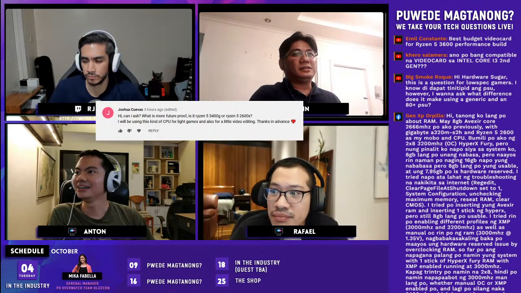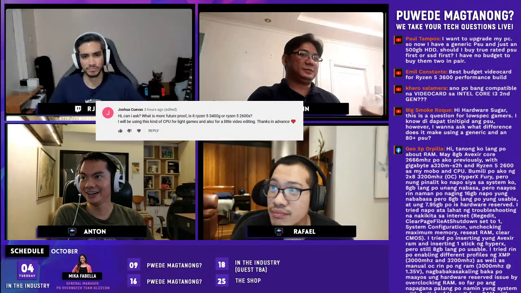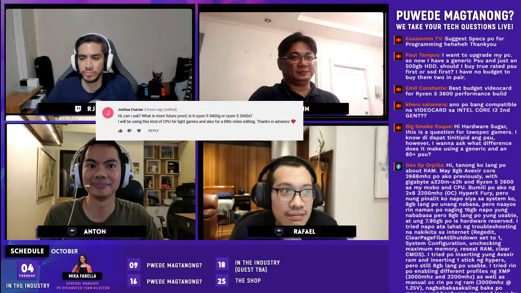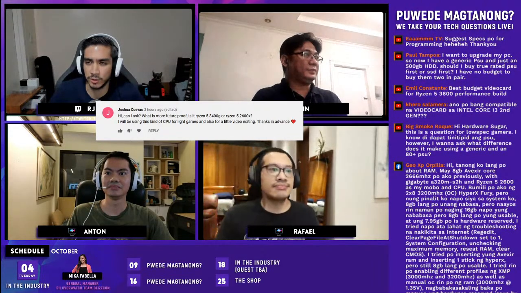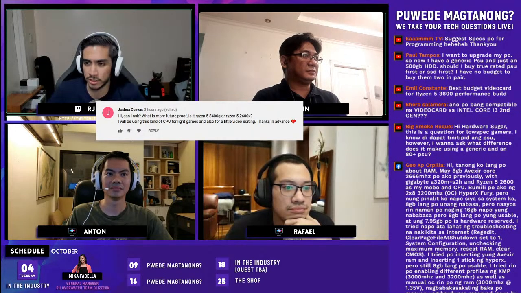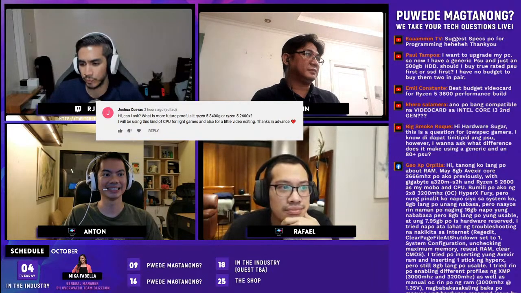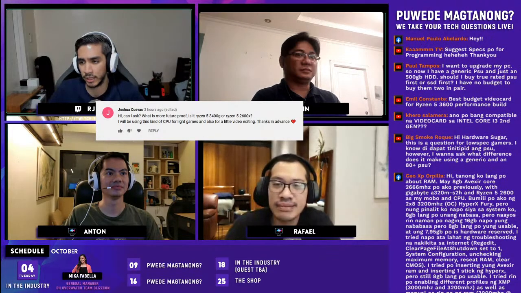Second question from Joshua Cuevas. Can I ask? Yes, pwede ka magtanong. What is more future-proof? R5 3400G or R5 2600X? Use it for light gaming and some video editing. Well, if I may chime in on that, sa tingin ko, it really depends what his definition of future-proof is. Kasi if it's bang for buck, all-in-one na siya, definitely yung APU. The 3400G. Yeah, it can go far.